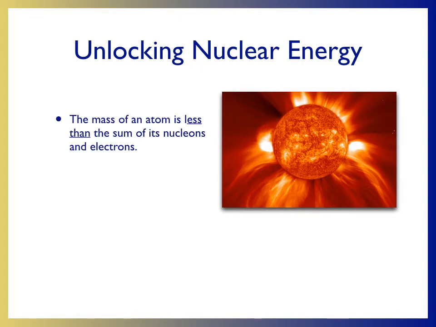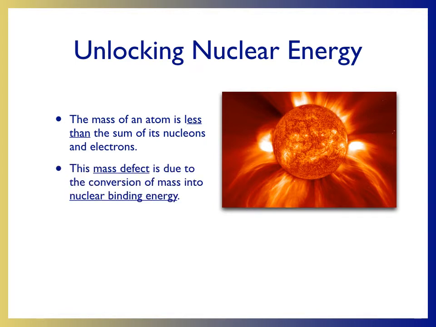One thing to observe, especially with smaller nuclei, is that if you compare the mass of an atom of a certain element to the total mass of its protons, neutrons, and electrons, you'll find that the mass of the atom is actually less than the sum of the particles that make up that atom. We call this the mass defect. Where is this mass going? How come atoms are less massive than the sum of their parts?